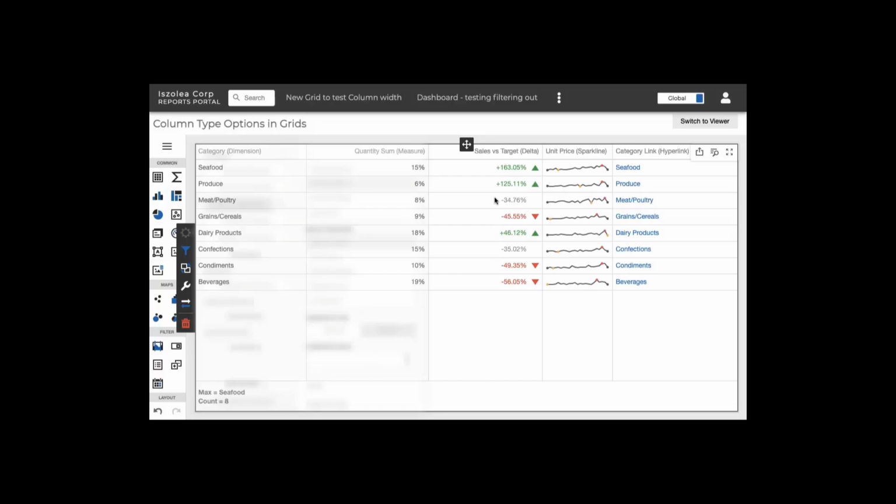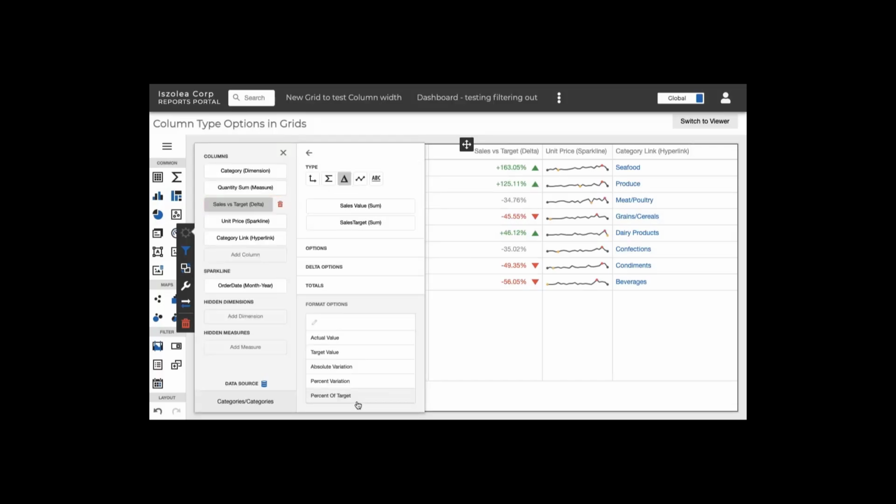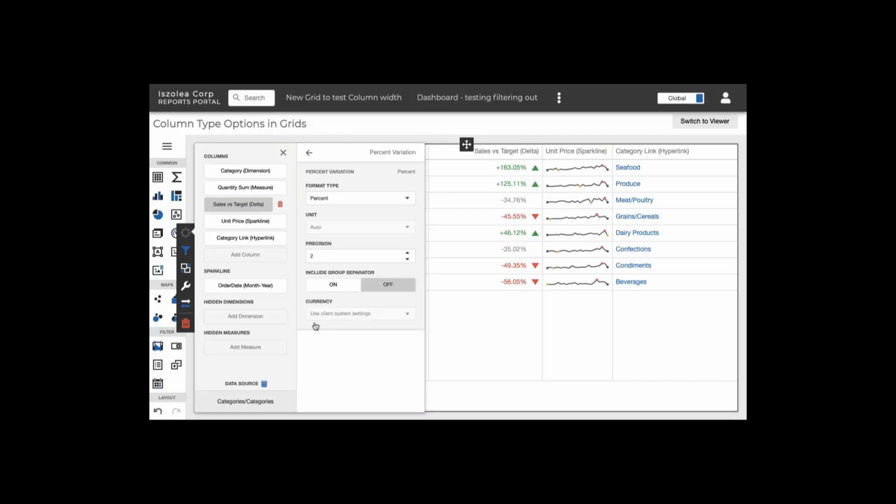To format numerical data in delta columns, value type is noted, in this example, % variation. The Format Options menu is opened, and the appropriate value type selected. The pencil icon is clicked to allow formatting. For this example, % variation will be formatted to display with 1 decimal place.